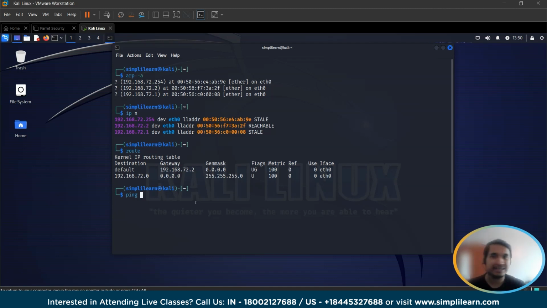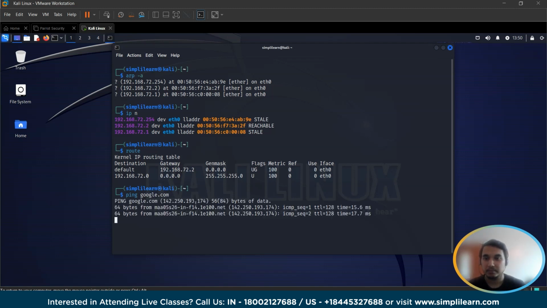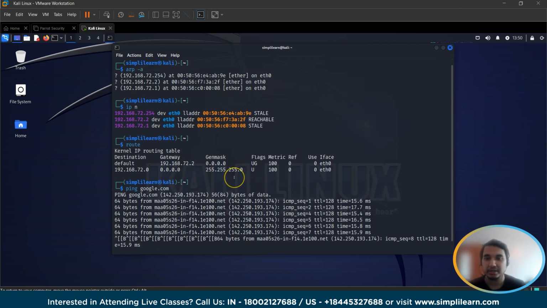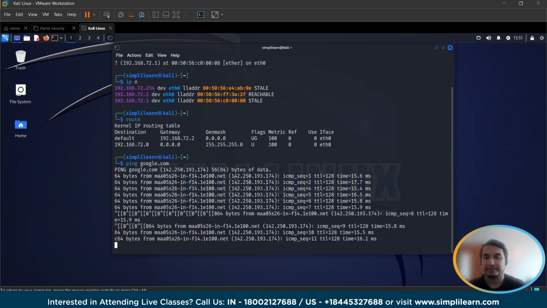Now we'll take a common example for this because I don't have any other system in the vicinity network right now. So let's say I want to see if I have connection to google.com. Now you can use directly an IP address as well. I'm just going to check ping google.com, and you can see it will start pinging requests directly from the google.com server, whichever is the nearest server that Google has set.